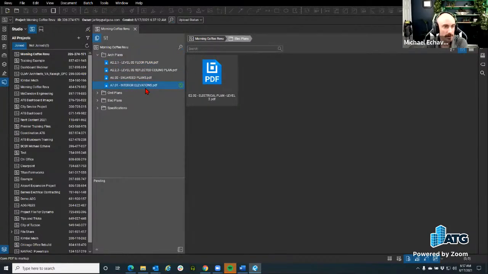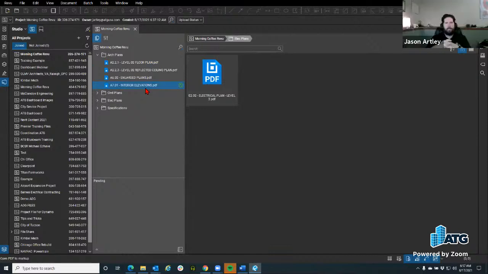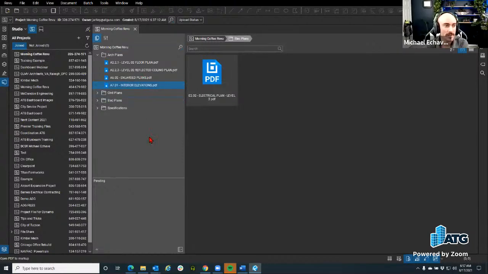But are we going to talk about features of how to check out and anything like that? Okay. Do you want me to do that? Sure. So as I'm working through here in Revu, I can open the PDF as it stands right now, and that's just me viewing it. It's not standard Windows file locking for PDFs, meaning if I have it open, no one else can open it. The great feature about having it in a project is anyone can have the PDF open, but only one person can check it out to work on it.